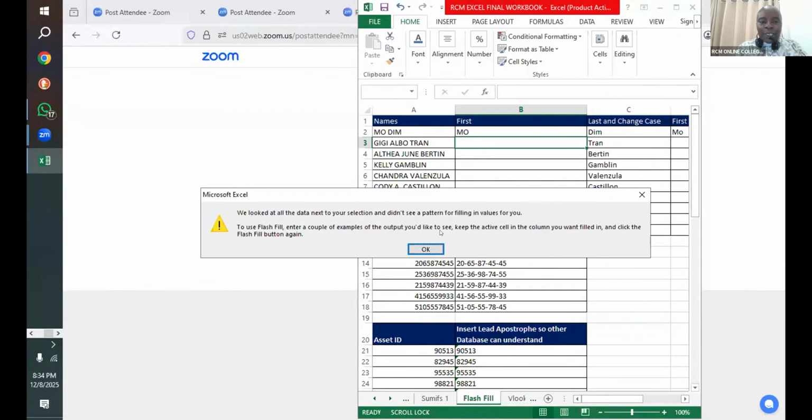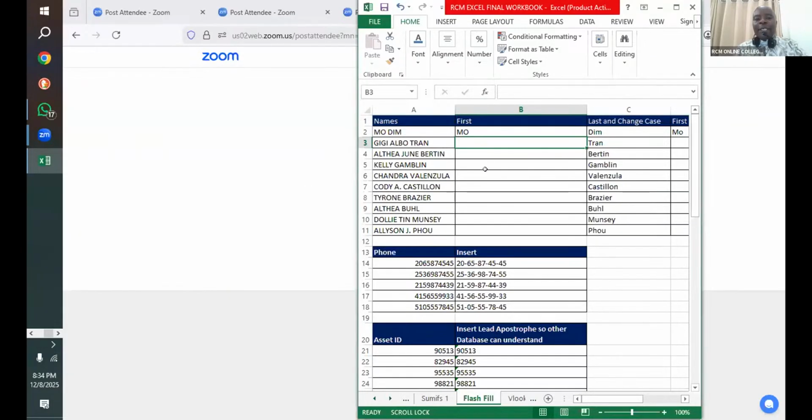Yeah, to use Flash Fill, enter a couple of examples of the output you'd like. So say okay there. Go and type in the second one, Gigi. Capital letters, Gigi, for it to see the pattern. We shall be very, very patient.